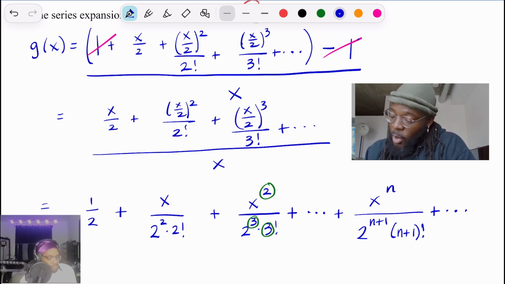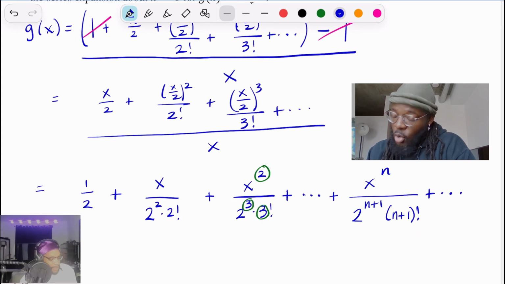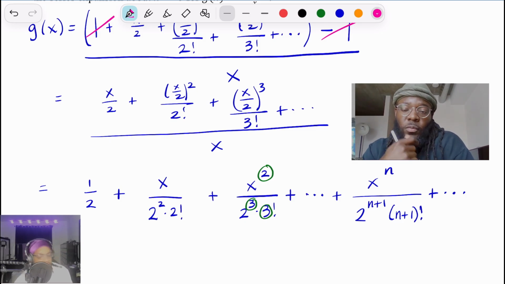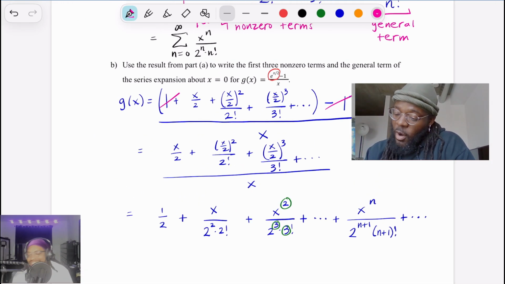All right, that should be part B. Yep, that's exactly what they got too. Cool. For the three terms they got, they wrote the general term the same. They just wrote it as x to the n minus one instead of x to the n, and then instead of n plus one, they used n. Same thing. That's cool.